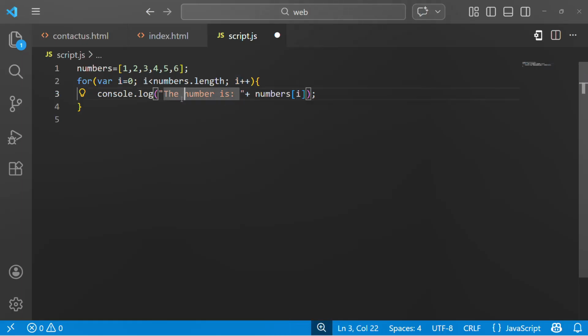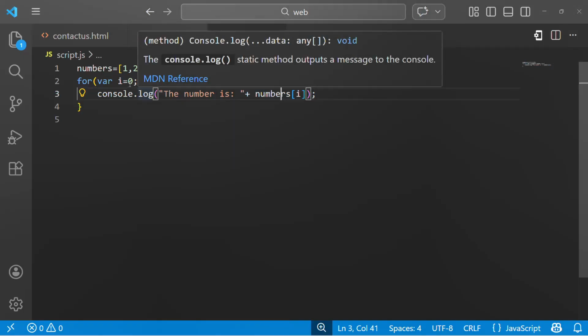With our knowledge of arrays, we know that an array stores items or values at different indices. So 1 is at index 0, 2 is at index 1, 3 is at index 2, like that up to 6, which is at index 5. This means that this loop will keep running for as long as i is still less than numbers.length, meaning that it cannot keep running if i is greater than the available positions here. So each time the loop runs, we want to print out the number at that particular index.